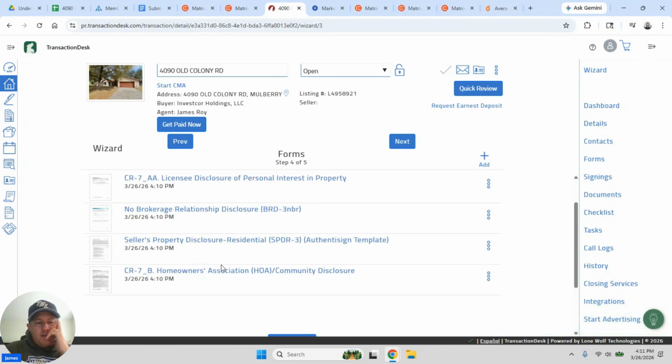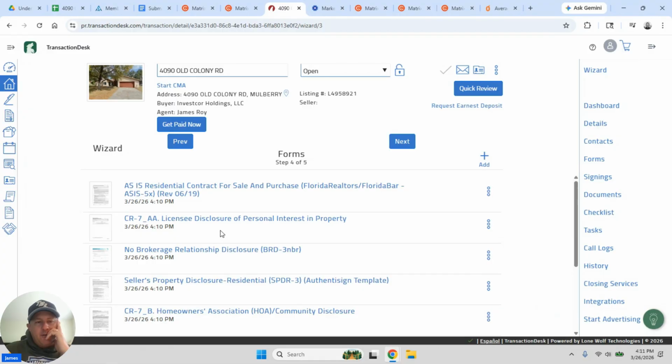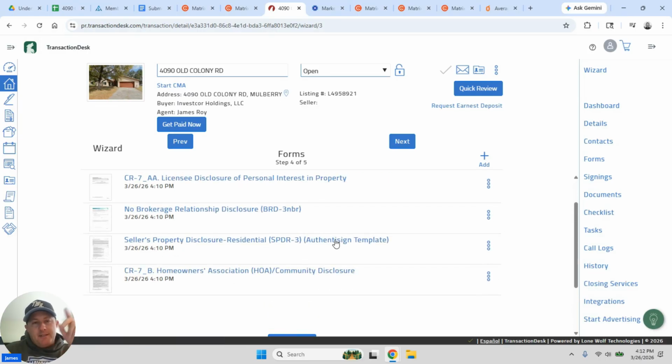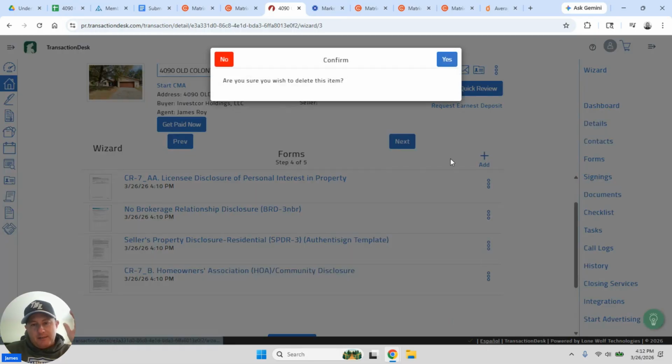There's some wrong things in here. I'm going to have to change this. I'm not sure why any of that would be in here for a wholesale deal. I guess I remember why I did it. If you're direct to seller and they don't have any of that stuff, then you would provide that to them, because you want them to do a seller property disclosure, HOA disclosure, flood disclosure. You want them to do all that for us to have. So that's why I loaded it in there. Sorry, I had a brain fart there for a second. But since this is an on-market MLS listing, they already have this stuff. So I'm just going to delete the stuff out.